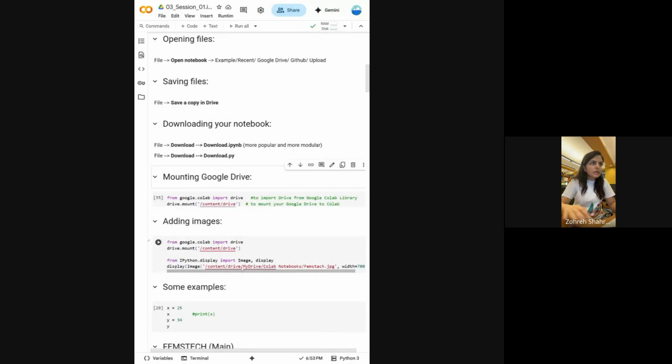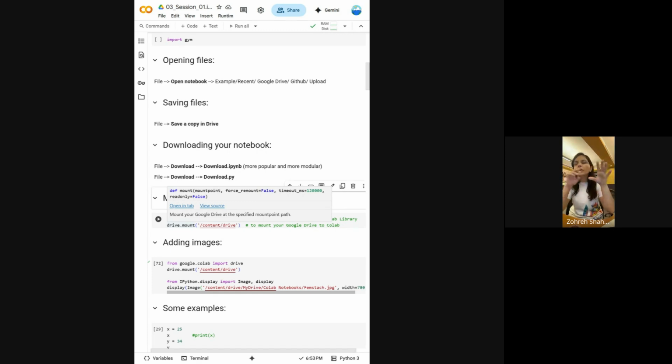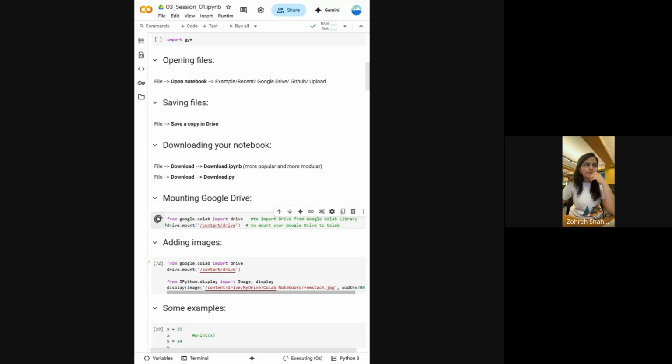Okay, this is actually pretty important. Maybe I should have mentioned it a bit earlier. Mounting a Google Drive to your Google Colab. Using this line, from google.colab import drive, you go to your Google Colab library and import the drive, which refers to Google Drive. And adding this line, you kind of mount or connect your Google Drive with your Google Colab file. It's as if inside your Google Colab, you have access to your personal Google Drive using these two lines.